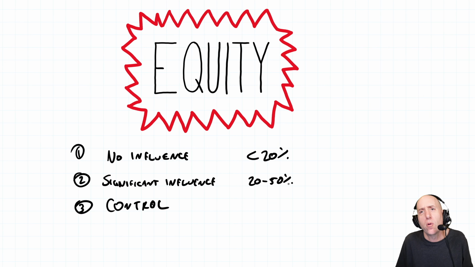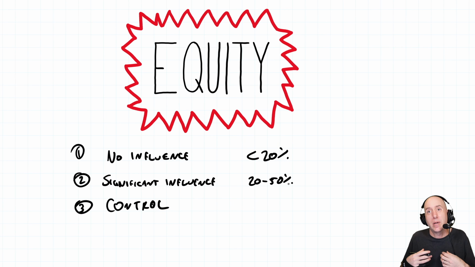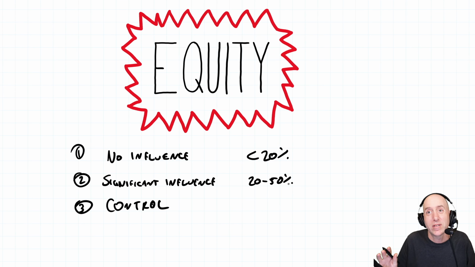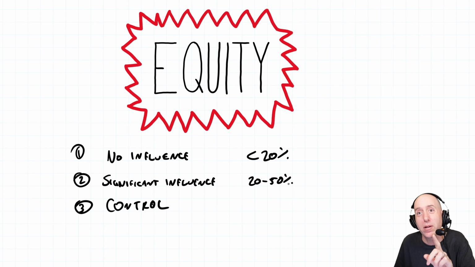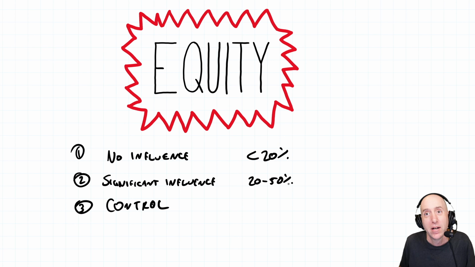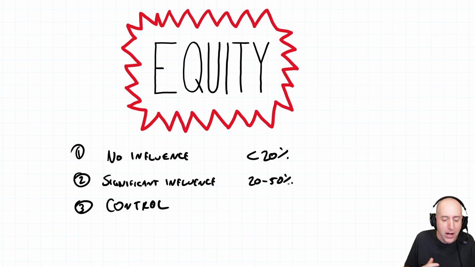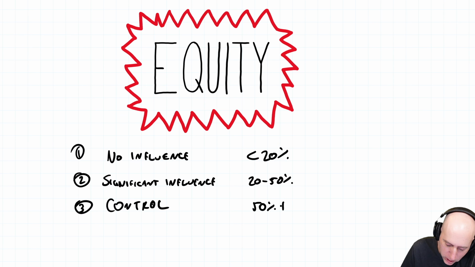Now, when I say not always, let's just say I own 30%. Well, if I own 30% of a company, probably I got a lot of votes, I got a lot of power in the company. But if it's me and one other person, and that one other person has 70% and I have 30%, they can just tell me what to do because they have the votes. They can win every vote 7-3, right? They have more votes than me. So it really depends on the circumstance, but the general rule of thumb is from 20 to 50% you have significant influence, and you have control at 50% plus 1, right?